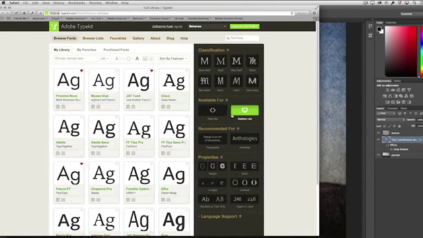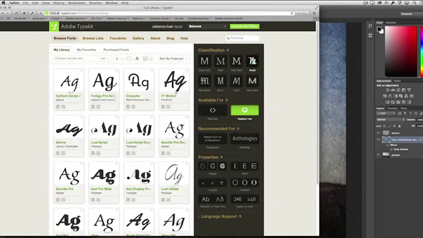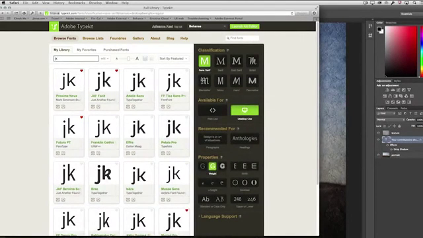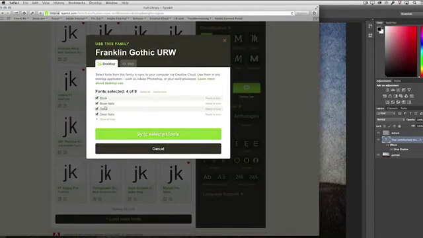As you can see, it's automatically filtering by desktop use, and then we can go in and refine that filter even more. Say, for example, we were looking for a script font. Or maybe we're looking for a sans serif font. I can even refine that search further by coming down here and maybe selecting a specific property. Or if I know that there are certain letters that are really important, I can go ahead and type those letters in to get a live preview. Once I find a font that I want, I simply click to use that font.